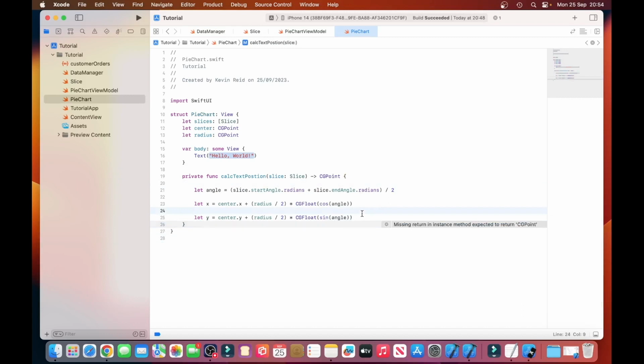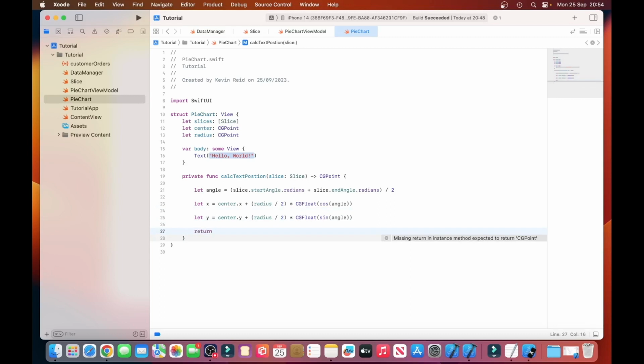And now what we need to do is to return the CGPoint. So just type in return CGPoint x and then y. And what that does, it returns a CGPoint that represents the calculated text position.